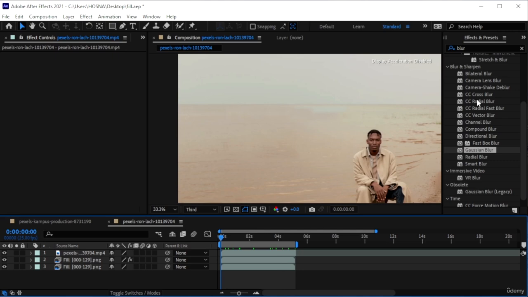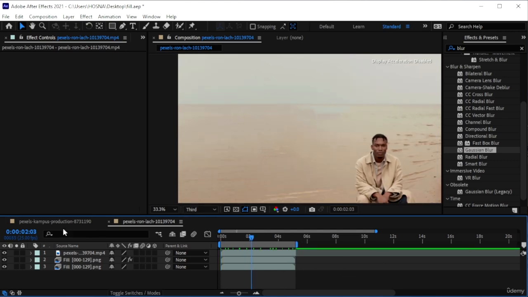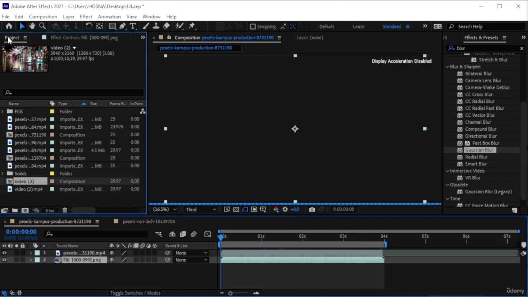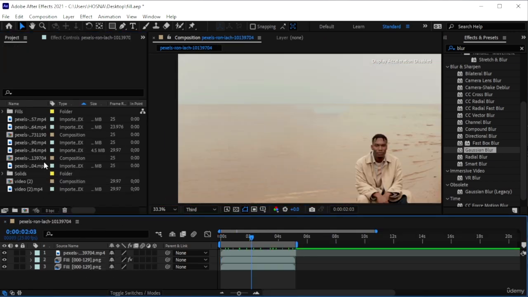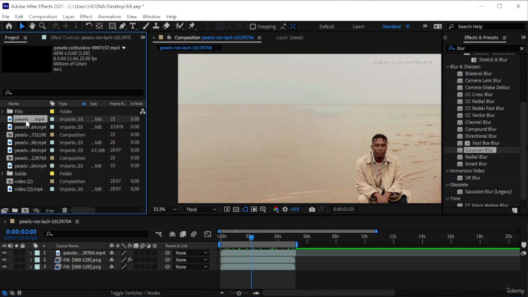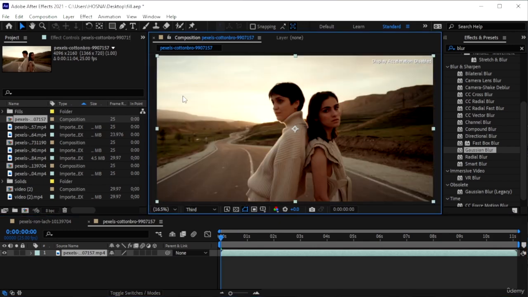We're going to try the camera lens blur on another video. So this was how the content aware fill works. Let's go to another video. Let me just delete that composition. Let's get another footage like this. Drag it onto this guy to make a new composition. And this is an instance where the camera lens blur will look cool.